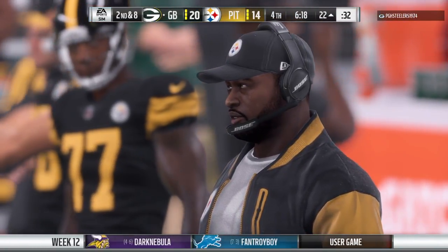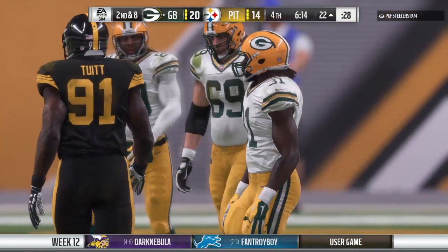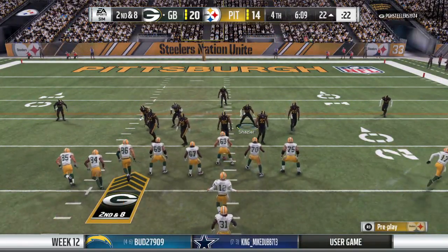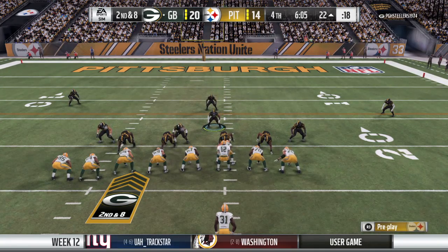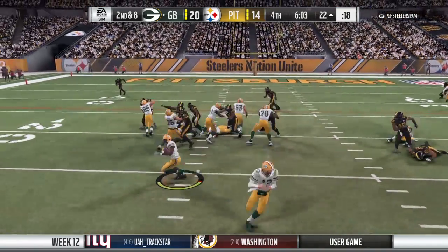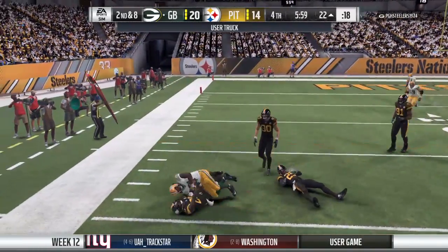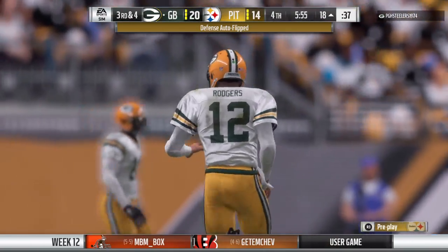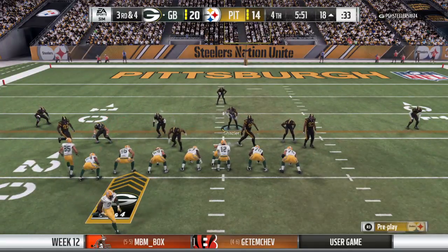Offensively with the lead, you want to run the ball, keep the clock going, but you also want to still kind of be in attack mode too, right? So how do you do that and not come back on your heels? Think about all the practices we've watched where they have that tempo period to go over things just like this, where they describe the scenario, tell you what they're looking for, and make sure that they're still attacking, yet at the same time not going so fast as to leave too much time on the clock. 4 yards on the pickup there as it'll leave them with a 3rd and about 4 more for a 1st.